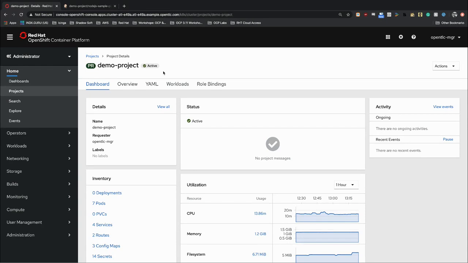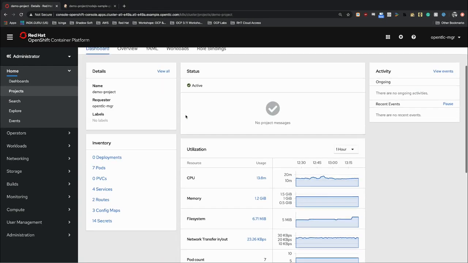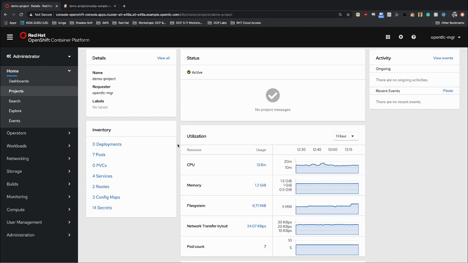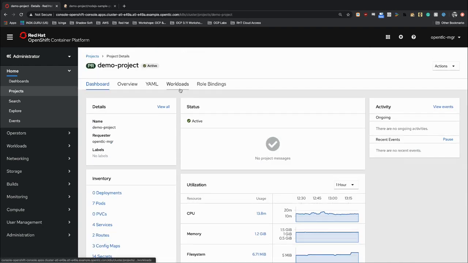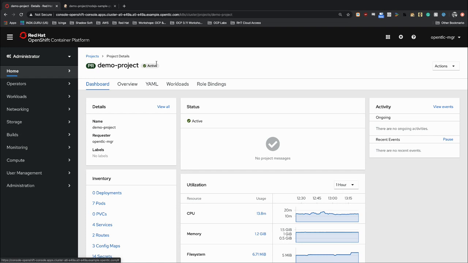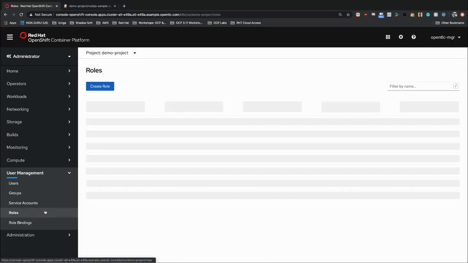Here we've created this demo project today, in which we deployed a simple web app based in Node.js with a MongoDB backend, just to demonstrate that. Once we've built our project, we'd probably want to assign some roles to users that we bring into the system. Users are generally imported into the system through some sort of authentication, like LDAP or Active Directory, which can be brought in to authenticate users, and those users can then be assigned to roles.